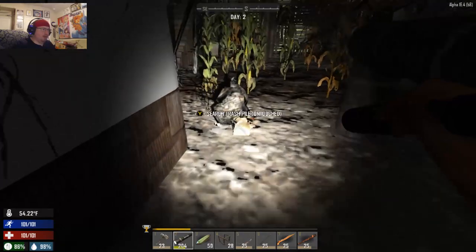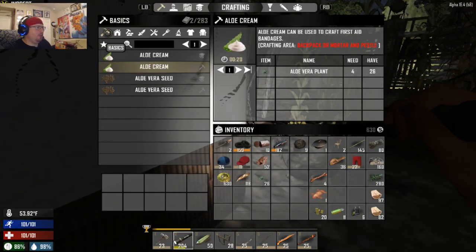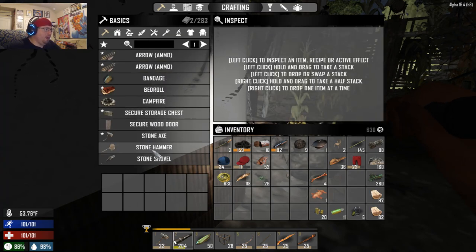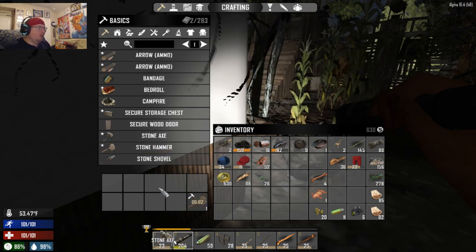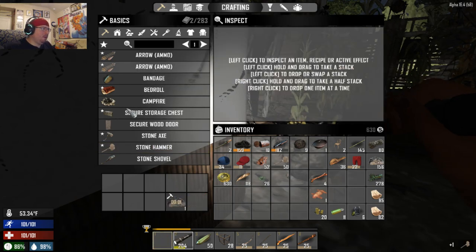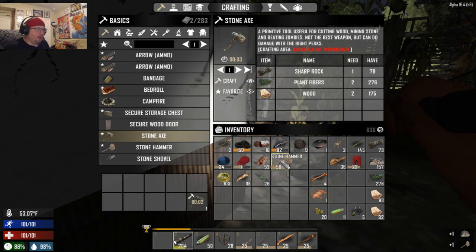There's something right here we can search. Oh, we need to make... I just thought of it since that wall's broken. We need to make a stone hammer, because we haven't crafted one of those yet. Well, let's go ahead and scrap this, so we can make a better one now. Might as well.